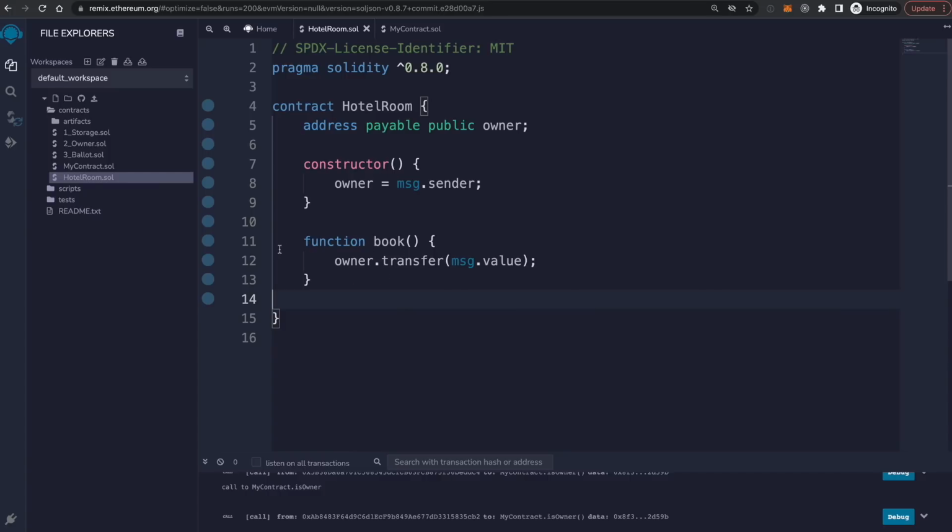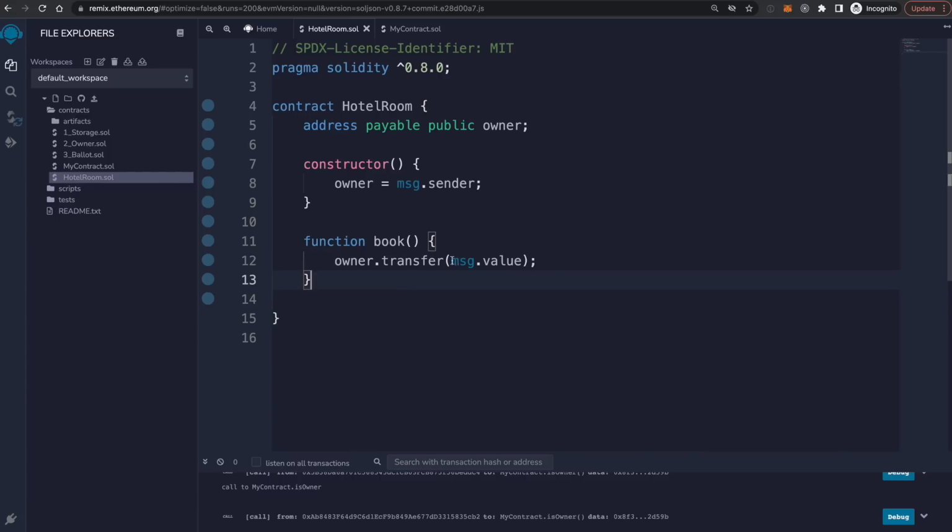So if you had your MetaMask wallet out, or you're interacting with this website, you could call this book function and it'll say, do you want to call the book function? And you tell it yes. But it'll also say, hey, you need to send in some cryptocurrency, some Ether in this case, whenever you call the book function. And inside the transaction and inside the Solidity smart contract, that amount of cryptocurrency you're sending in is going to be stored with another global variable, message value. So we have message sender, who is the person calling the smart contract, and then we have message value, which is the amount of Ether or cryptocurrency sent in whenever you call this function.